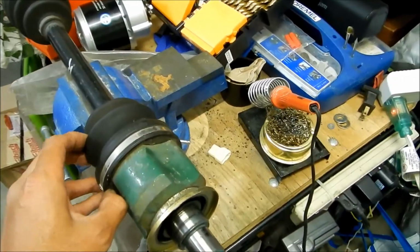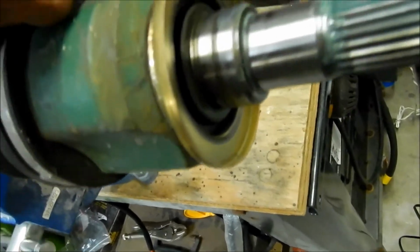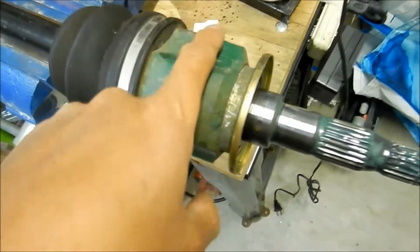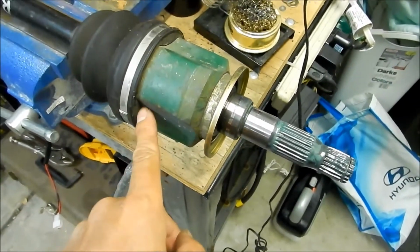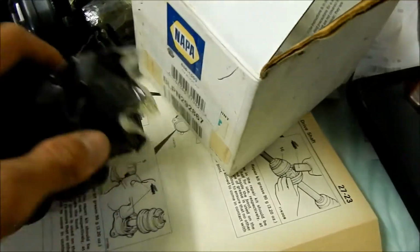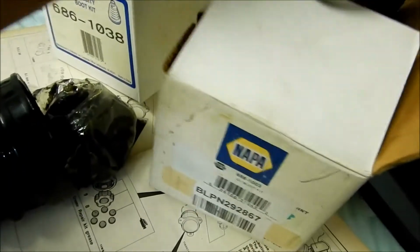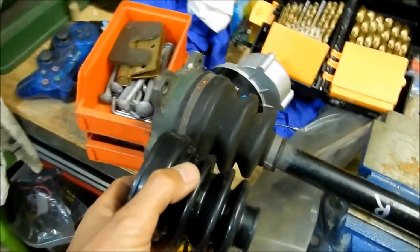Because as you see here, there's a... See how this is kind of like it's got this triangular looking thing? This is a circle. This is not the right one. This is the wrong boot. So this is the one that goes in here. Now this one, you could probably use it. I'm thinking this one goes right here.